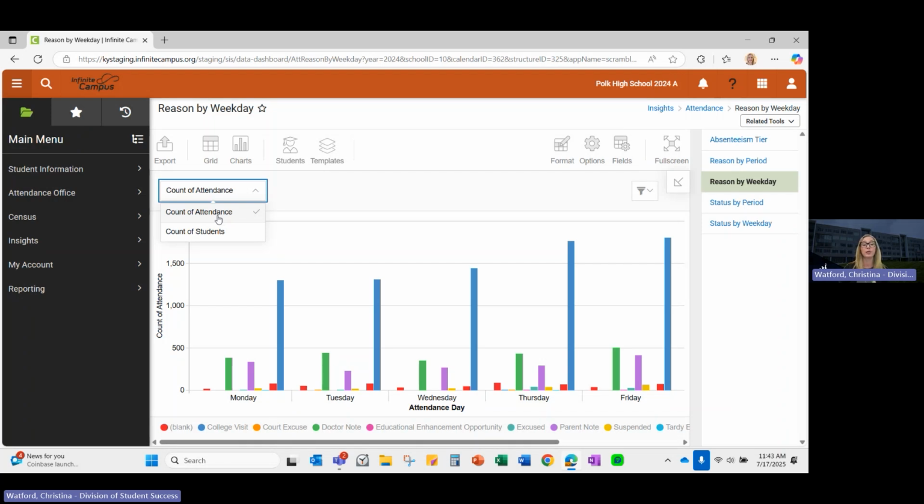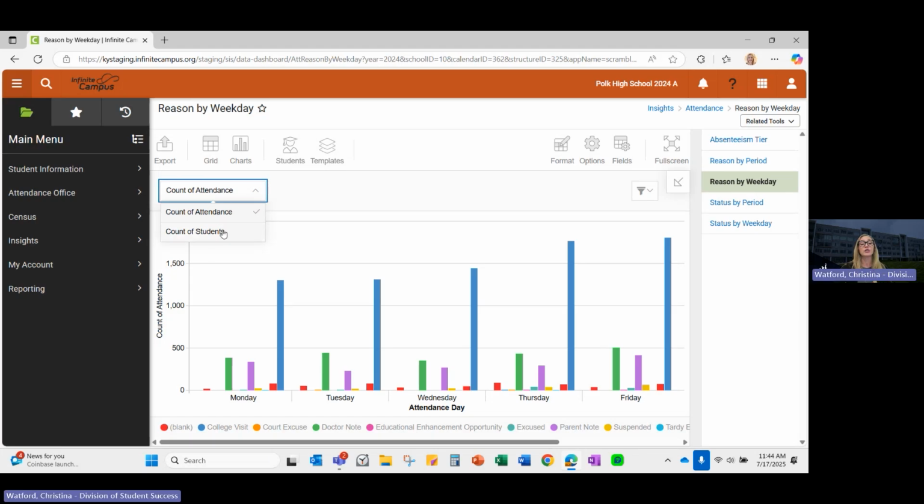But if you remember, I told you that you can send reports over to Excel and remove duplicate information. If you only want to know that that particular student was absent on Monday and you don't necessarily need to know that he was absent 7 periods on Monday, then you could send that over to Excel and you could remove that duplicate information so that he only shows up on your report 1 time.